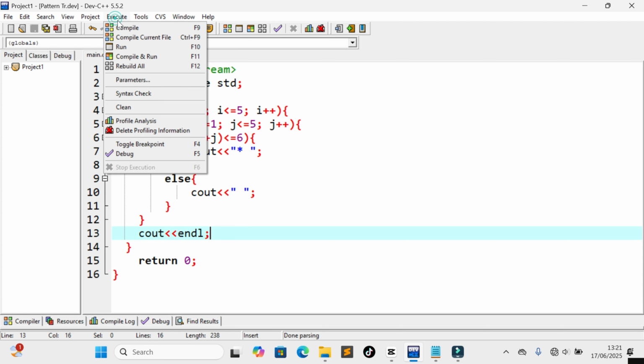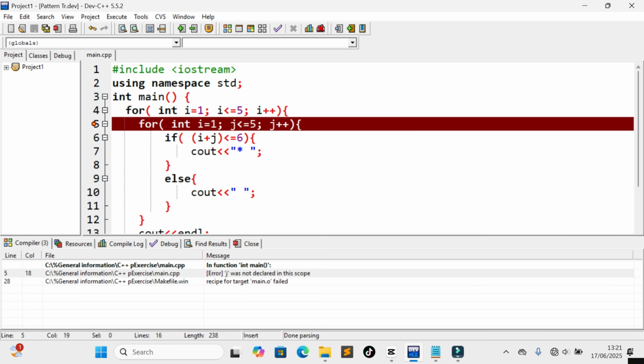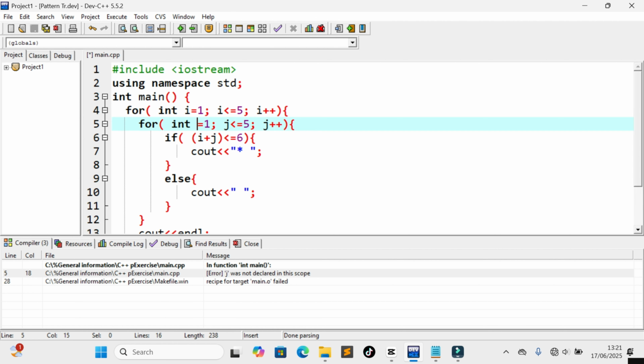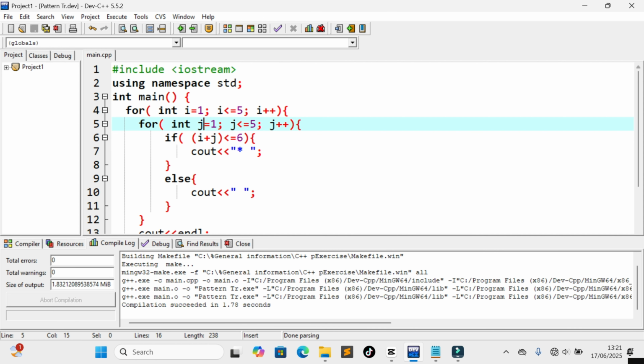First of all, let us compile here to check whether there are some errors or not. Let us see here, there is an error. Here it must be j instead of i, right? So let us save it and compile again. Yeah, now you see there is no error.